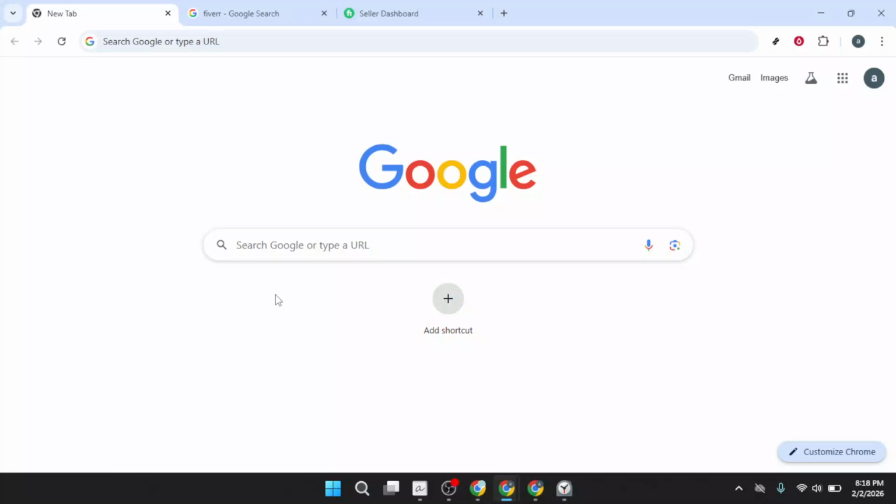In today's video, I'm going to teach you how to enable Screen Reader on Fiverr. If you use assistive technology, Fiverr includes an accessibility menu that works alongside your device's screen reader. I'll show you how to reach the site, open the accessibility controls, and switch on the screen reader option, plus a few quick tips to ensure it works.